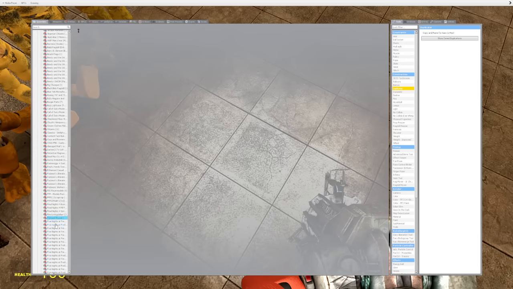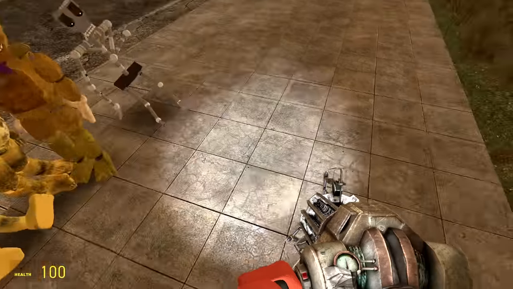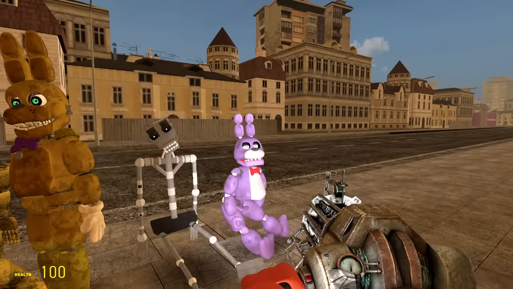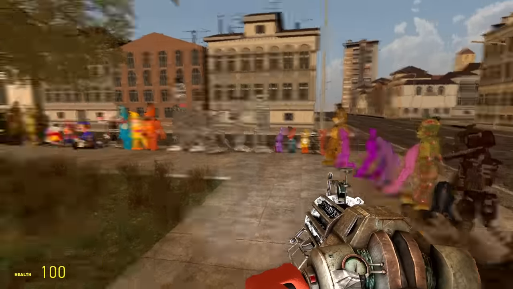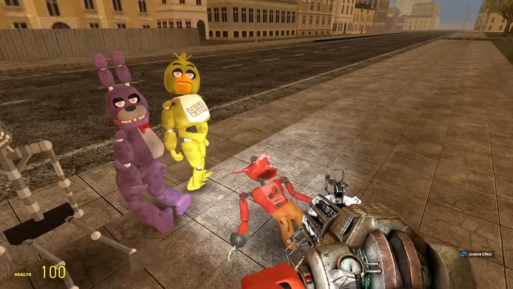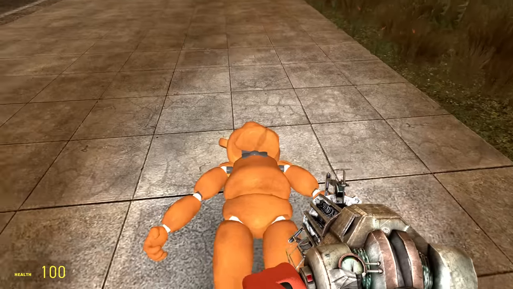Alright, and then, got Endo. We got, oh guys, it's the OG models! Oh my god. Guys, it's them, it's the OGs. Bro. These guys were the first ever FNAF models released on Gmod.